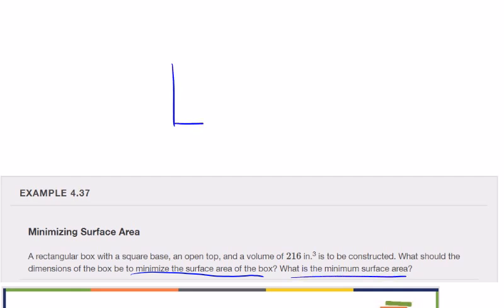So we have this box, and it has a square bottom. That means whatever length this is, this is the same length. And it has some height. So square bottom, but the height could vary and be different from the bottom, or it could be the same. So we'll call the sides of the square bottom x, and we'll call y the height. Or you could use whatever you wanted, like L and H for height. It's up to you. This is what the book uses, so we'll stick with those this time.